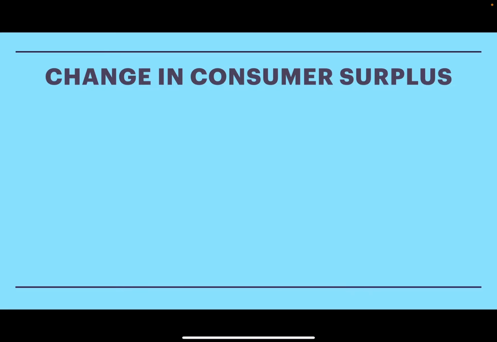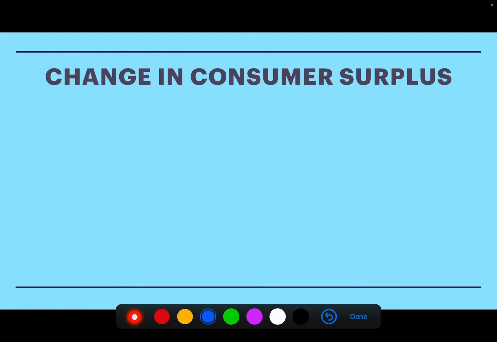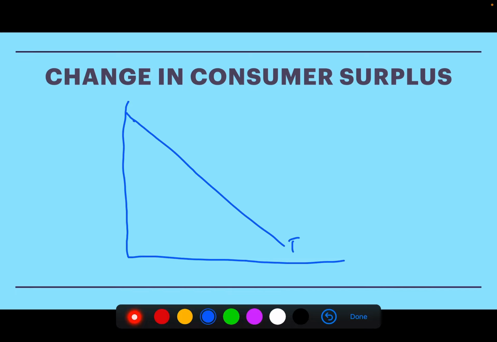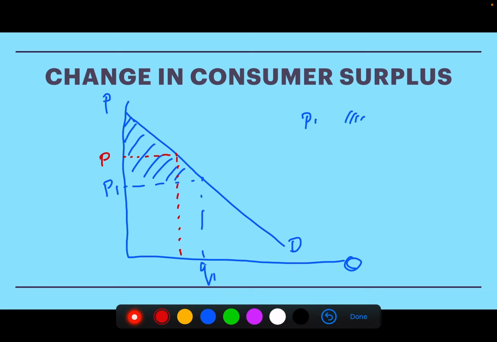If we now have a look at how consumer surplus changes when there's a change in price, we'll draw a diagram for that, which I'll explain as I go. So we start off with our demand curve. Always remember to label your demand curve and label your axes. So when the price is P1, then our consumer surplus, remember we said it was a triangle, is going to be the triangle above the price line. If the price increases to P2, then the consumer surplus is now going to be the triangle above the red price line.